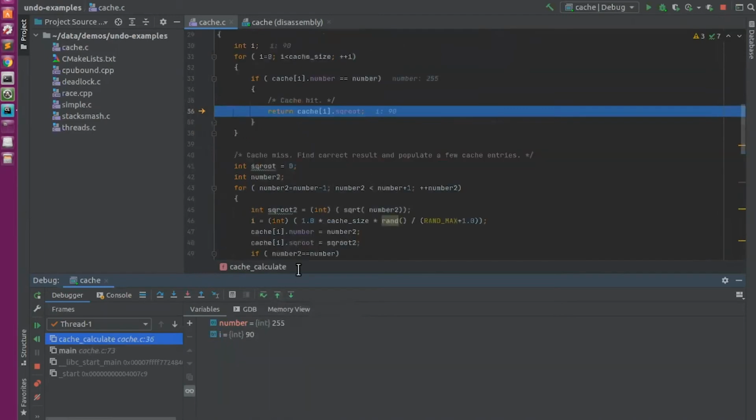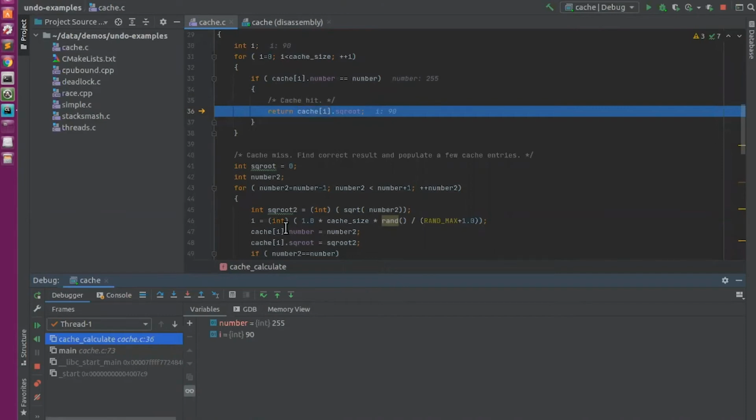So let me get to the return point. Okay, so now we can see that the value being returned here is 0. That matches with our failure mode that we saw earlier. And we know that this value that's been returned here is incorrect. The array represents a memory location. So the question at this point would be, how can we look at the last time that this memory location was updated? Because the last time it was updated, it was updated incorrectly.